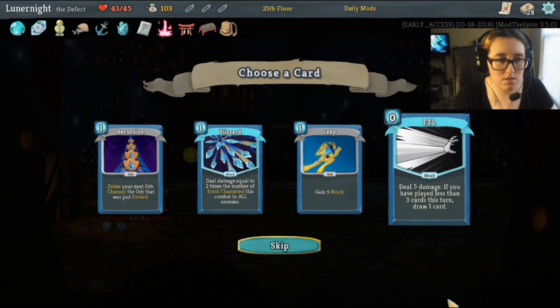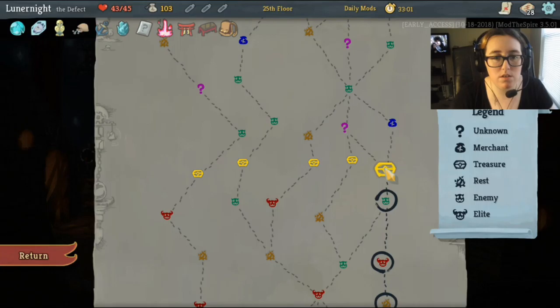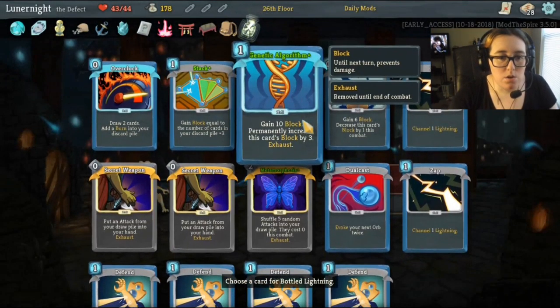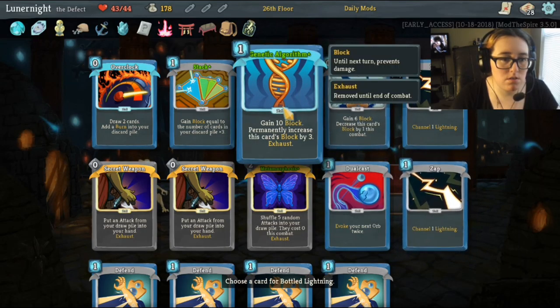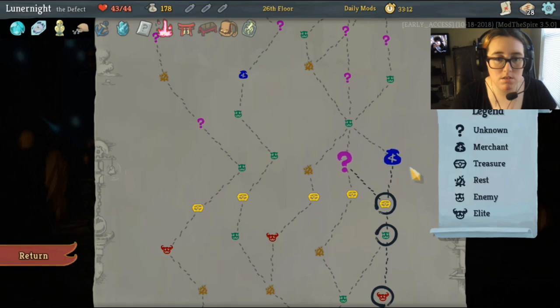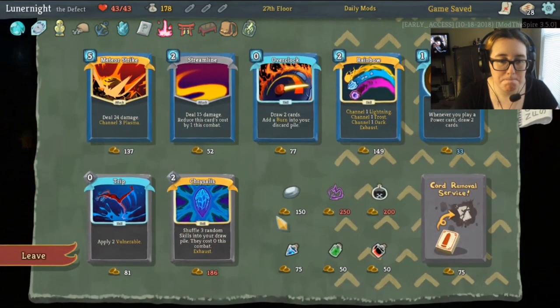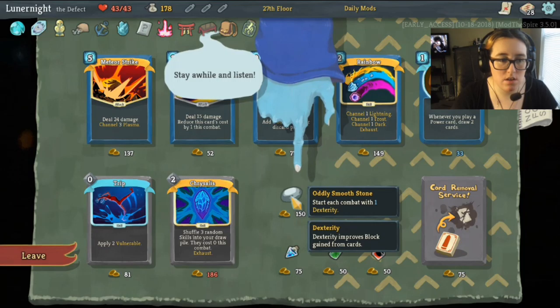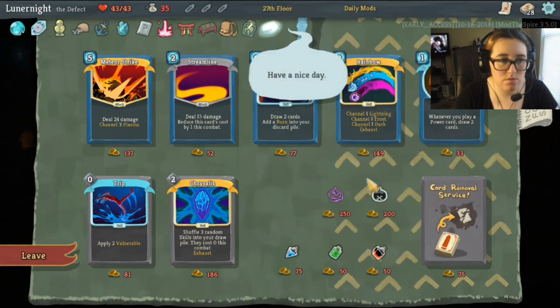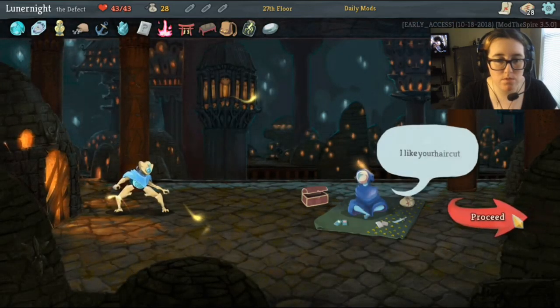Very nice. I don't want any of these. Thank you, though. Bottled lightning. Ooh, start each combat with a skill. Genetic algorithm sounds nice. Merchant, please. Ooh, one dexterity. Don't mind if I do.